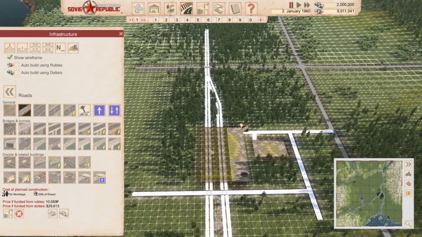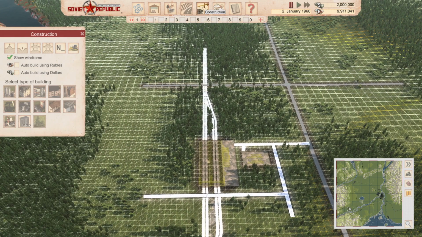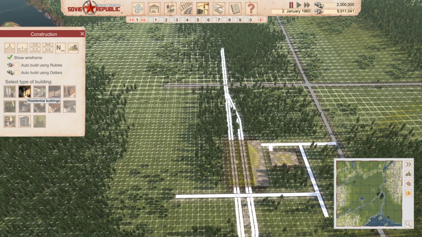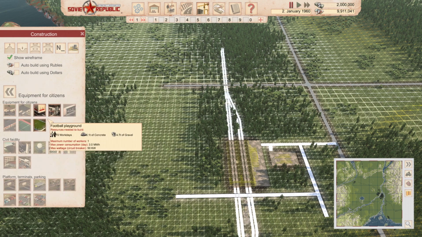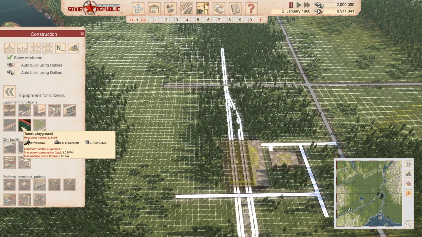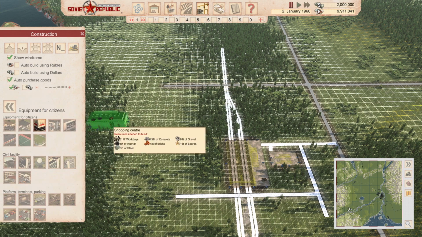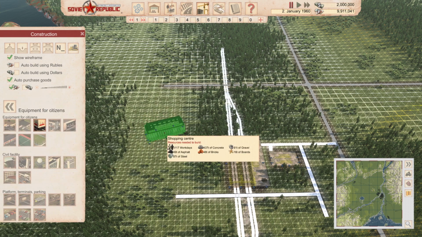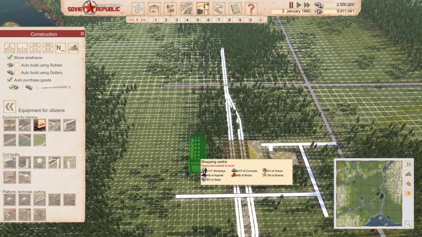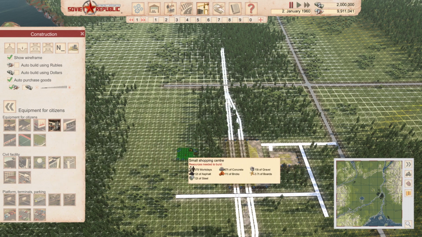Transport infrastructure is obviously very important over here. Now let's go and have a look at what we need to add. Of course we need a ton of housing, but also social facilities. Equipment for citizens is what they call it. I'm pretty keen that we start off with a shopping center, though we could also do a slightly larger, a slightly smaller shopping center.